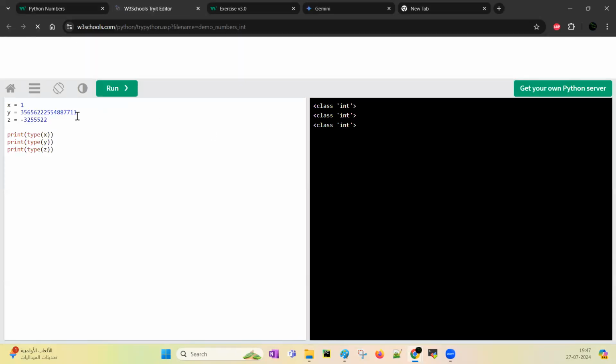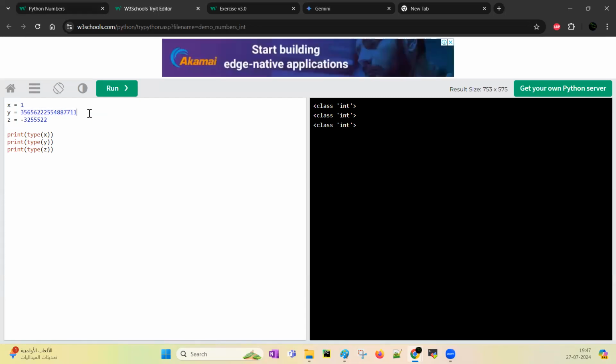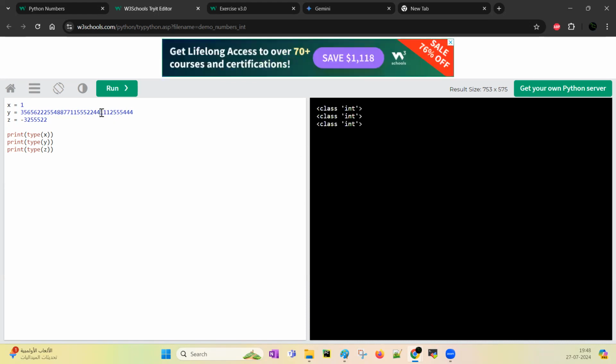Let us try this ourselves. So now we have given 1 and we have given some huge number. Let's add some other huge number. And when we run it, even though I added a huge number, it's still taking it as an integer. Even for negative numbers, no matter how large, it is an integer only.